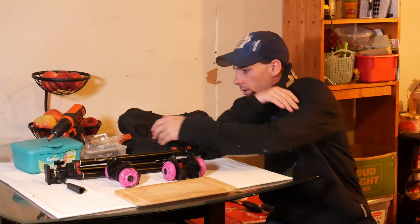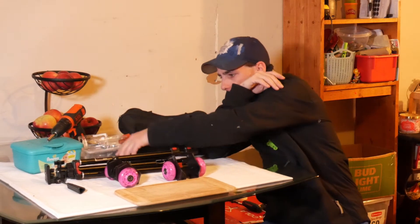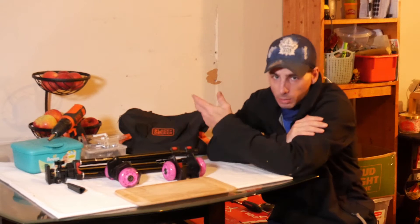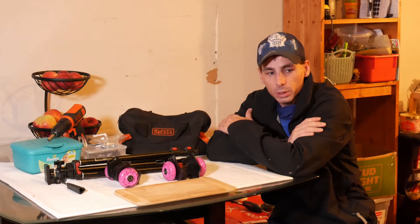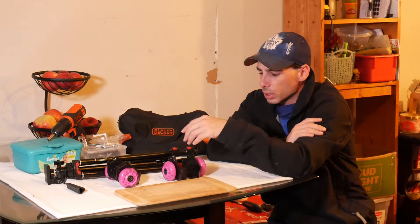I'm gonna use a few screws — I got this bucket of random screws, some drill bits, and a Black and Decker toolbox. I don't have the best tools, but I got what I got and we do what we do. I'm gonna go outside, harvest these parts, and we'll come back in and see what we got.